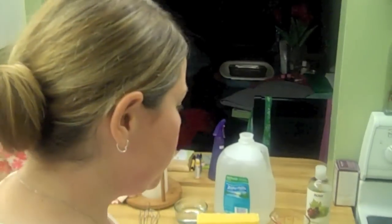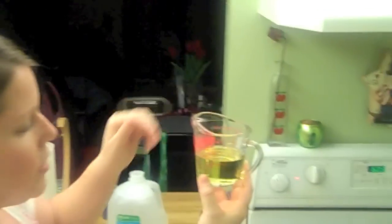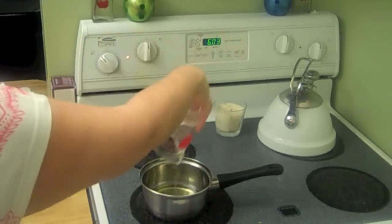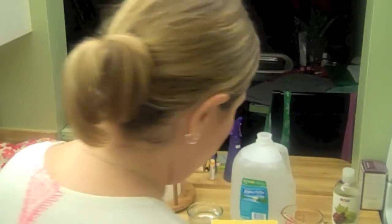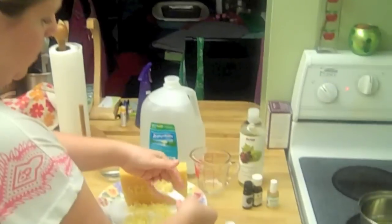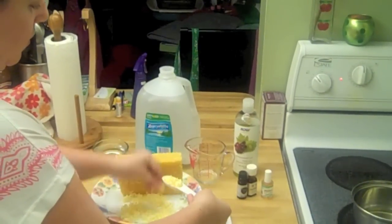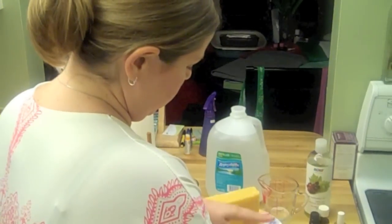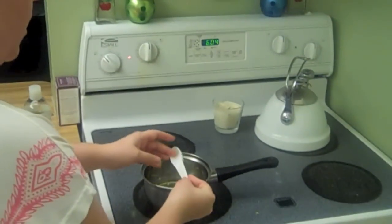So step 1, the first thing you want to do is pour about half a cup of grapeseed oil into the pot. Grapeseed oil is very moisturizing and nourishing for the skin. And then you're going to put 2 tablespoons of beeswax. That's 1 tablespoon. It's very sticky. And then 2 tablespoons. And you're just going to let that melt. And when the beeswax is almost completely melted, you're going to take it off the heat. And I will be back to show you step 2 in a few.